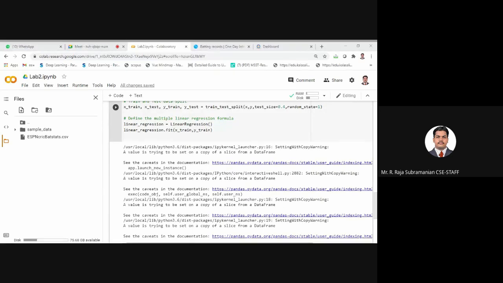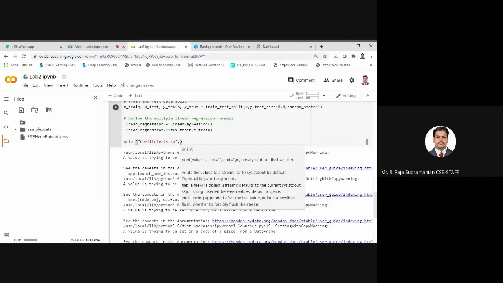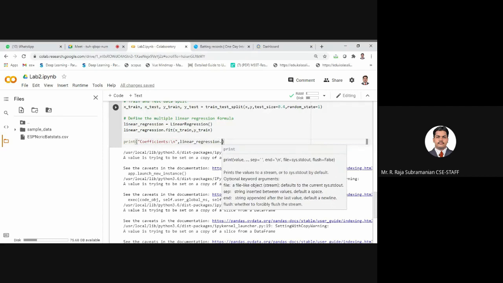Now I can estimate the coefficients, right? Once it is fitted, I can find the coefficient of each individual feature. We know the use cases of those coefficients and of those standard errors and things related to that. So I take those and estimate those coefficients. We know how to estimate them also. Let us see how the program gives us the coefficients. So I print coefficients, and the value is nothing but linear regression dot coef. The dot coef gives me the coefficients which are available.